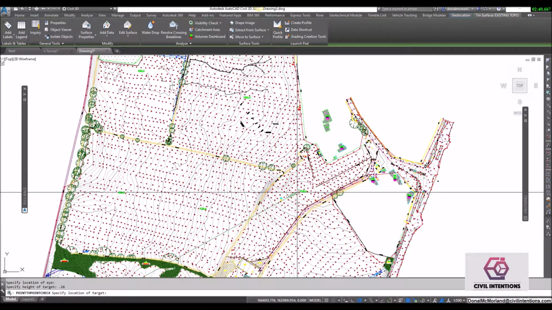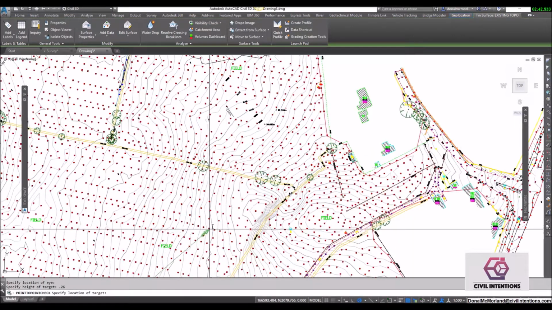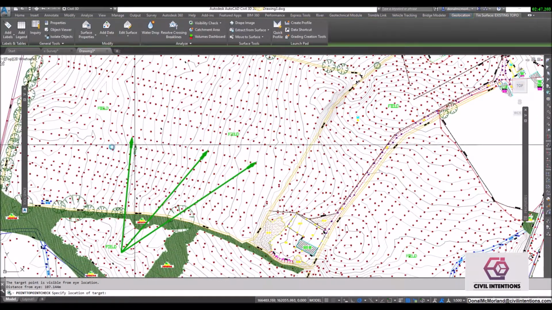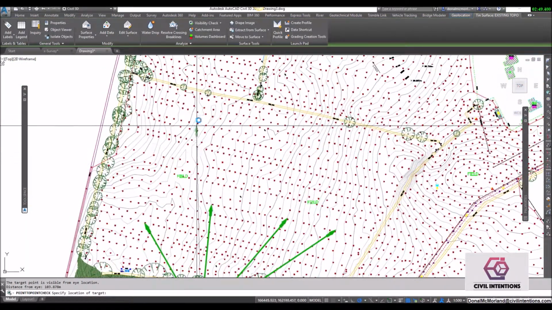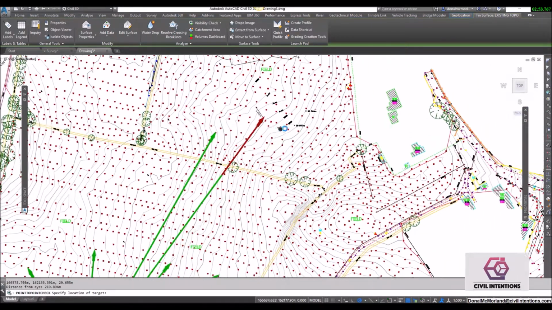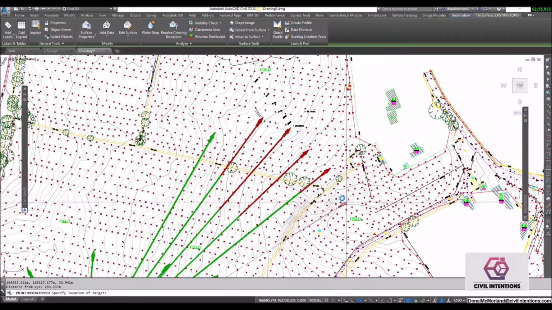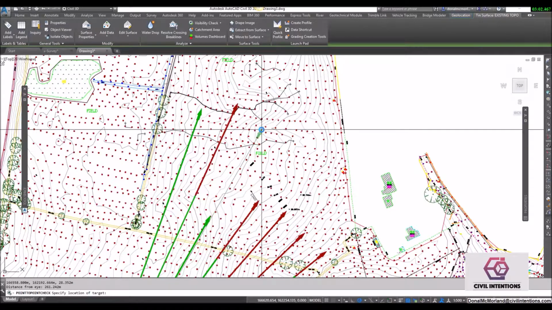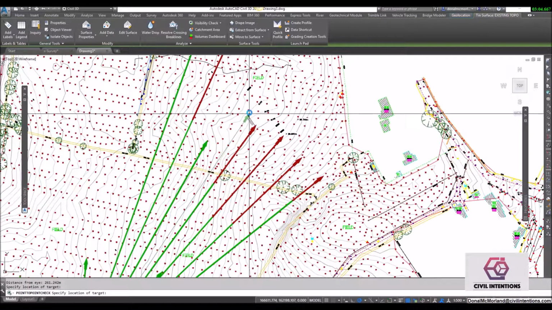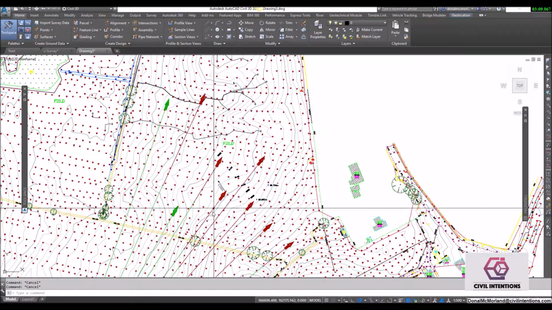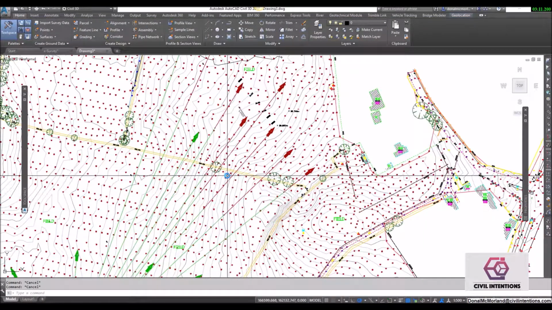So then as I start moving around my cursor and clicking points, it's green where the visibility is achievable, and then it turns red where the visibility is obstructed, and shows you that where it starts to become red, that's where the surface or the sight line is intersecting the surface. Okay, so handy for a quick check on visibility.